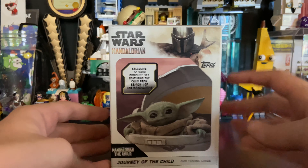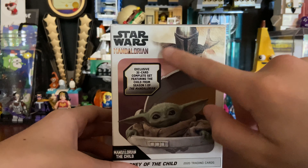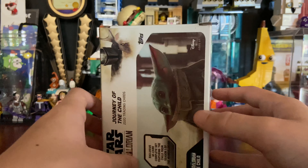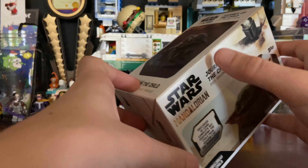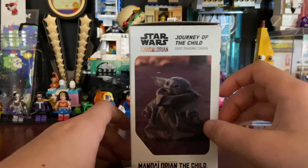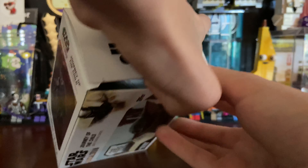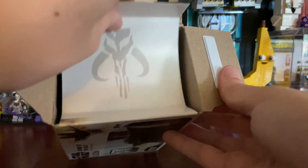Here's the front of the box. It's got a nice Mandalorian on it, and the sides are faded, which looks good. There's Baby Yoda in his pod, another picture of Baby Yoda with the thing, the same logo on the front, and a drawn picture of Baby Yoda when he just finished eating a frog.